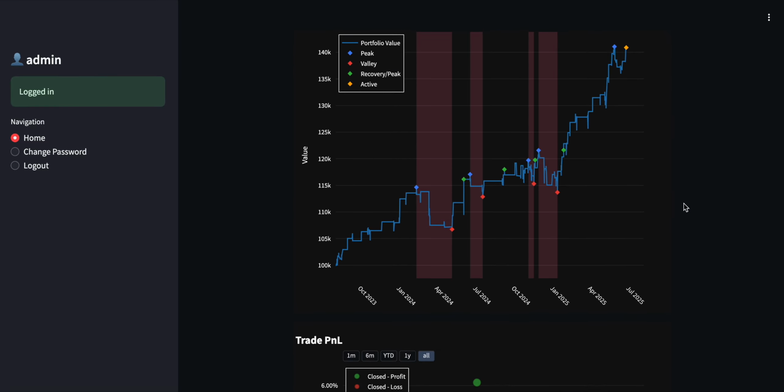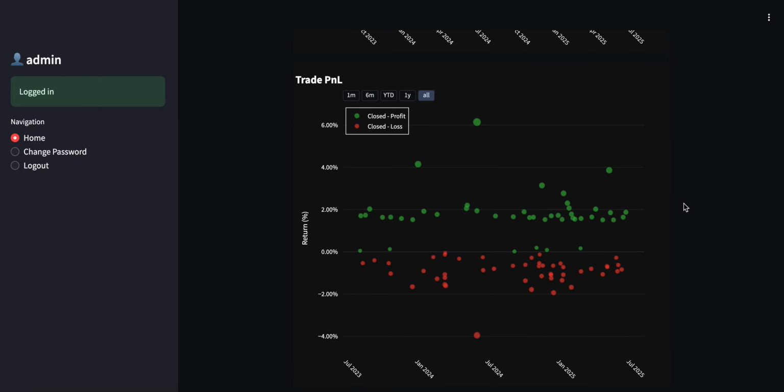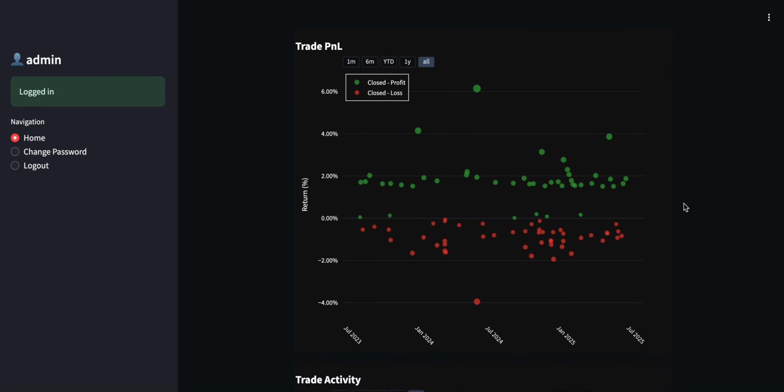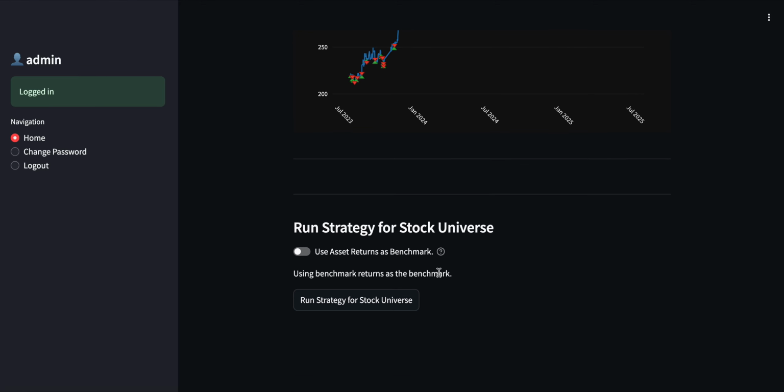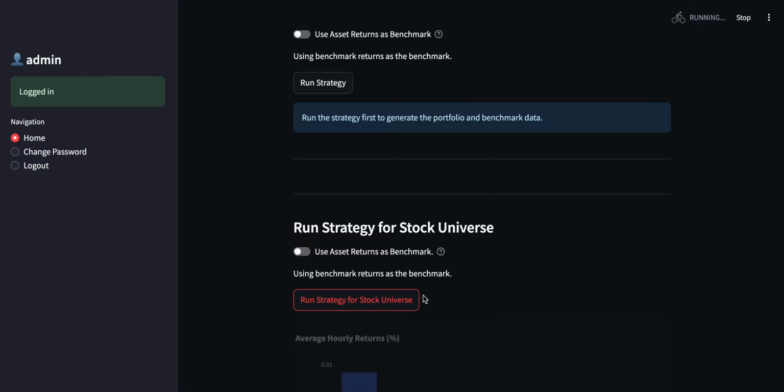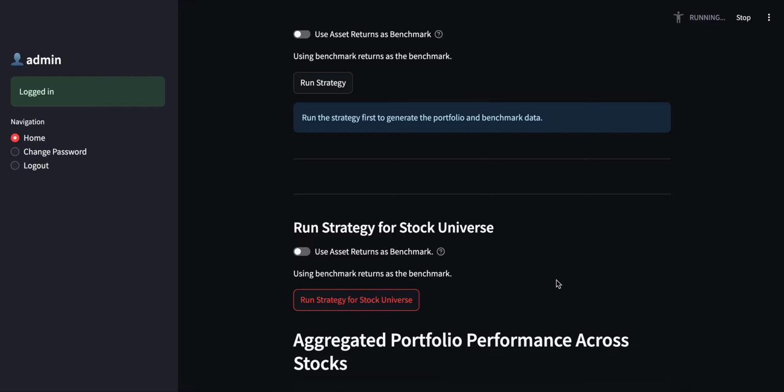Now let's come back and see whether this holds, as I have told you earlier, that every strategy will not hold good for all the stocks. So let's come back and understand what I mean to say, so that it will make things clear for you. I am just running this same strategy for the stock universe, which is Nifty 50 right now for us.